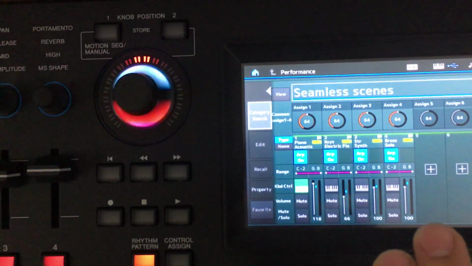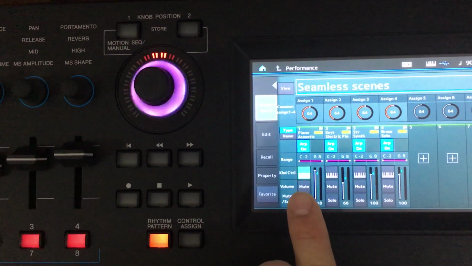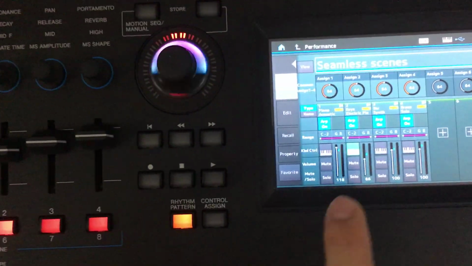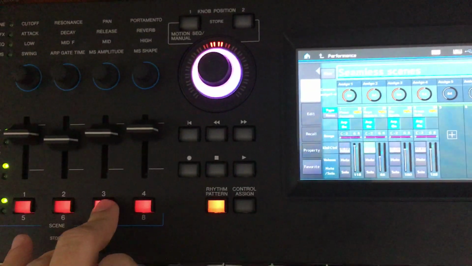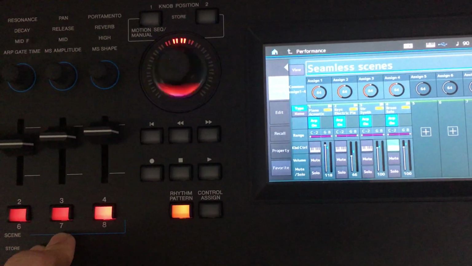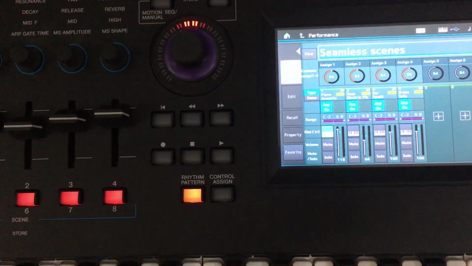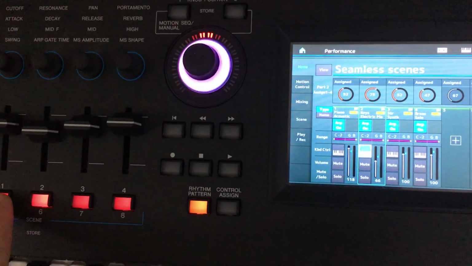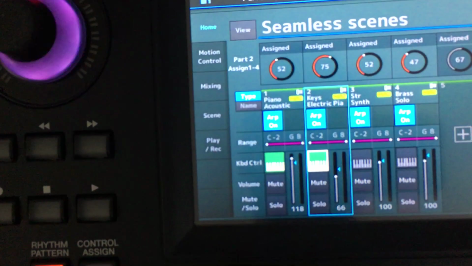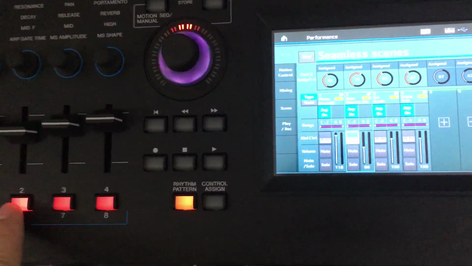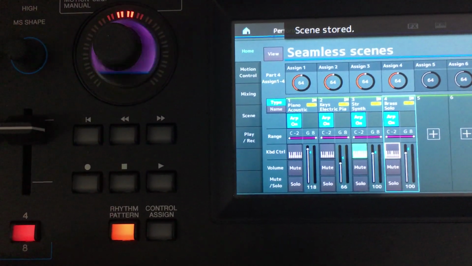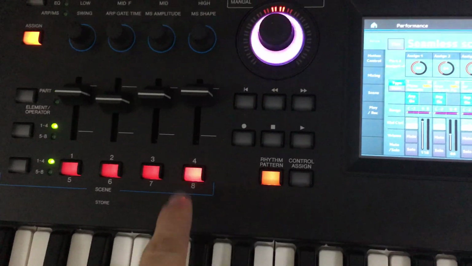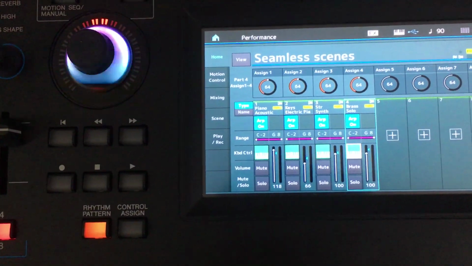I've set up my performance so that for scene 1, only part 1 has keyboard control set to on and the others to off. And for scene 2, only part 2 has keyboard control on, and same for parts 3 and 4. You can also do different combinations. So for example, you can have 2 parts which have keyboard control set to on when I press scene 1, as you see, and then again when I press scene 2, only the second part. Scene 3 has the third part turned on, and if we want, we can have all the parts turned on with scene 4. And now I'll show you how to do this.